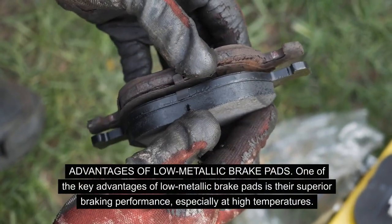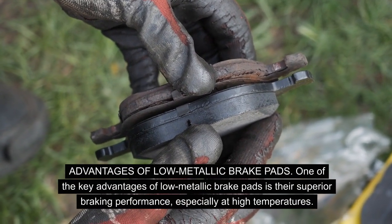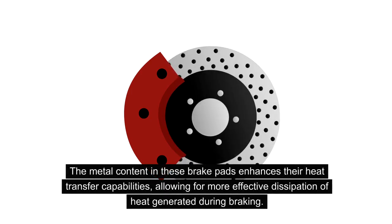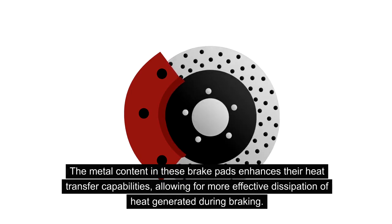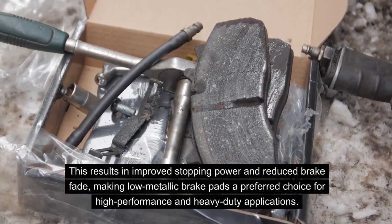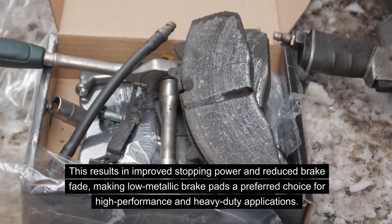Advantages of low metallic brake pads. One of the key advantages of low metallic brake pads is their superior braking performance, especially at high temperatures. The metal content in these brake pads enhances their heat transfer capabilities, allowing for more effective dissipation of heat generated during braking. This results in improved stopping power and reduced brake fade, making low metallic brake pads a preferred choice for high performance and heavy-duty applications.